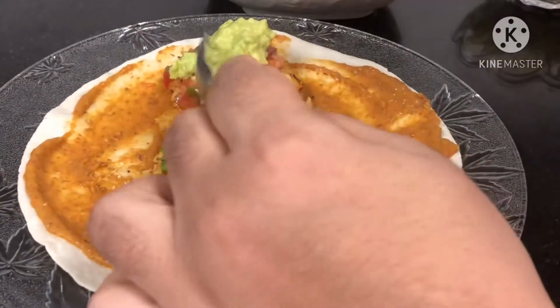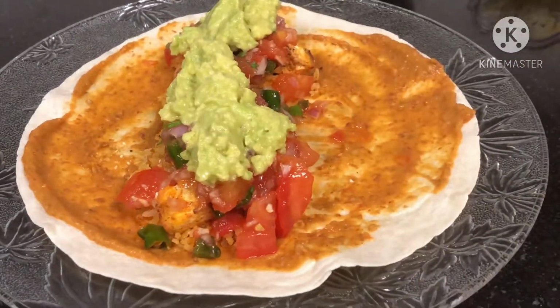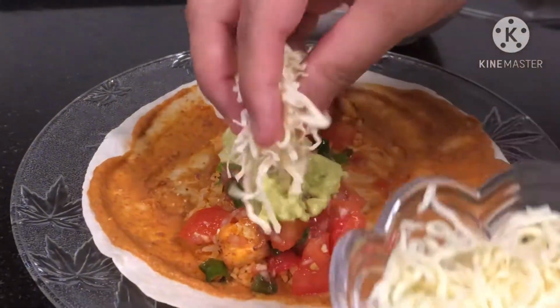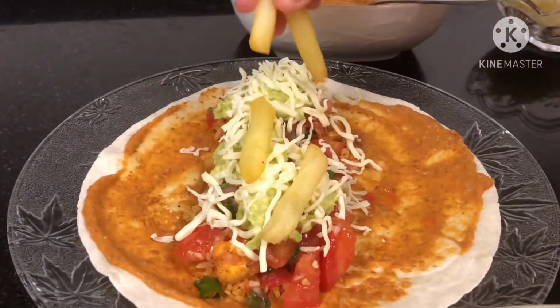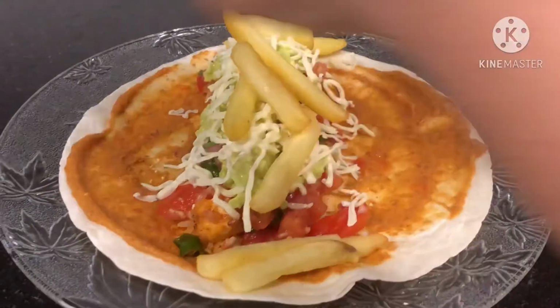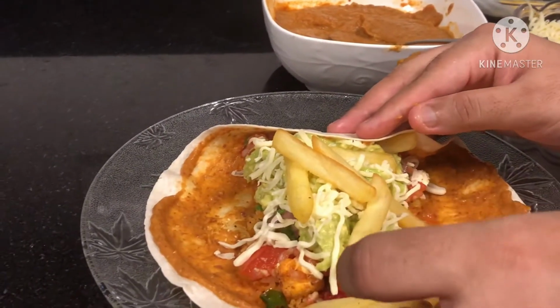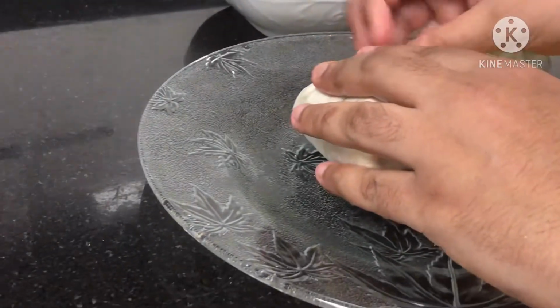When you add the avocados, it gives a good taste to it. Now let's add the shredded cheese. So now let's fold it. First these two sides. Then this way.